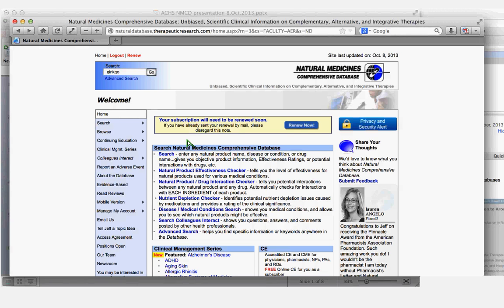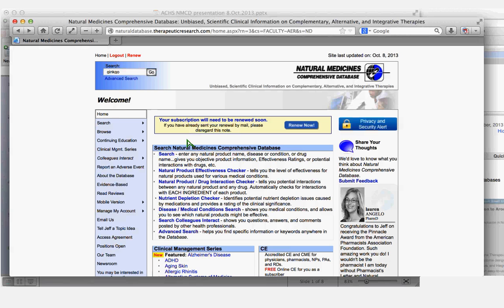The Natural Medicines database evaluates the published scientific literature to provide concise and evaluated information about the safety and the efficacy of natural products. It does not go into the details of how those products were derived.